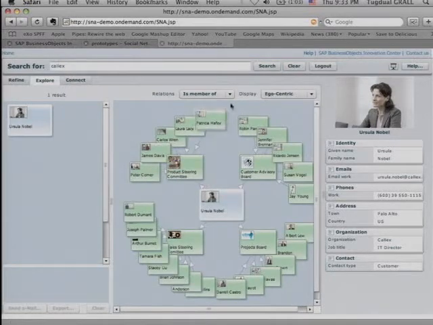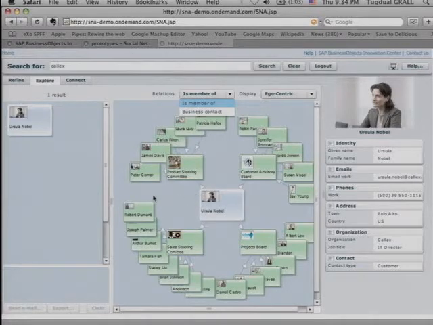So I see here there's multiple different types of relationships. You can define relationships such as "is a member of." In this case, we're looking at "is a member of" types of relationships, and Ursula is a member of these groups. We could also have, instead of the Ursula Nobel entity, the entity Apple and show the connections to all the products that Apple has bought from our company, for example. In this case, though, this is good enough.